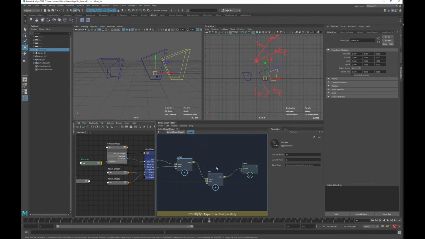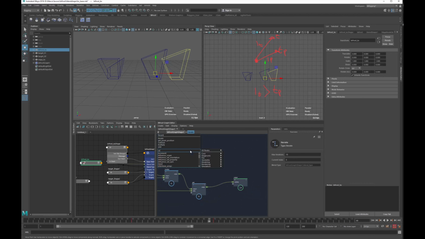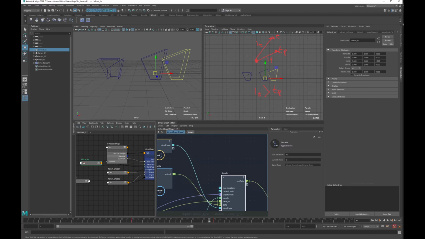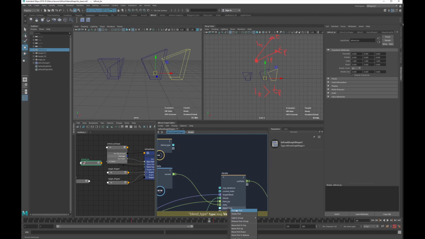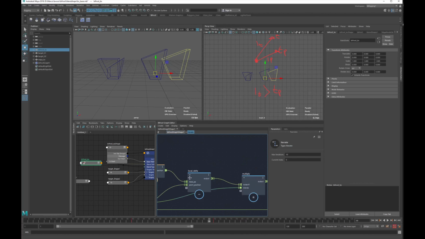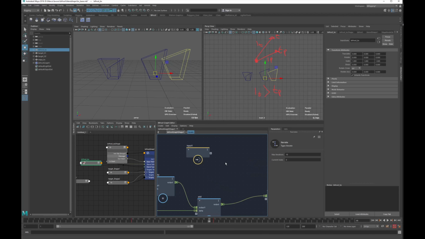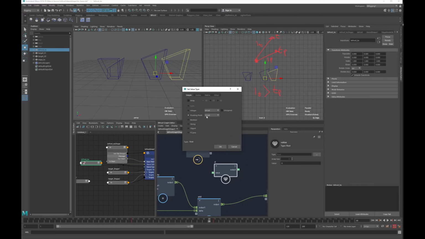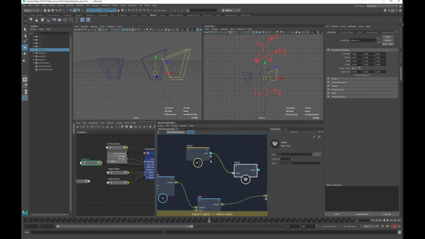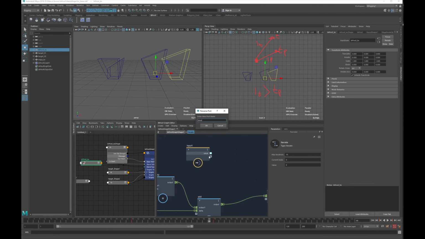So let's do the same things. First of all, we want to have a condition. So let's create another input. Actually, that was my fault. Let's disconnect this one for one second. Delete this one. And let's create blend type here.